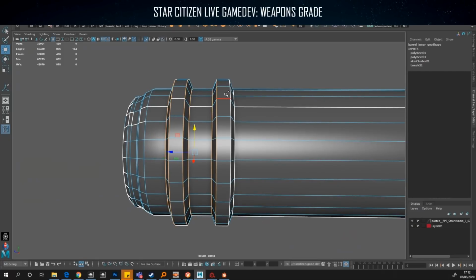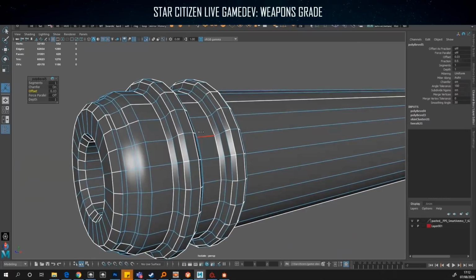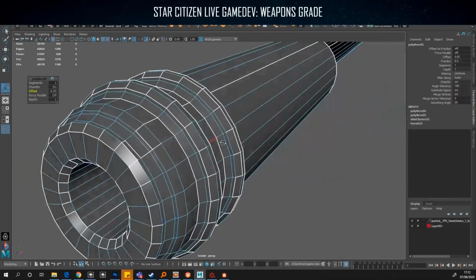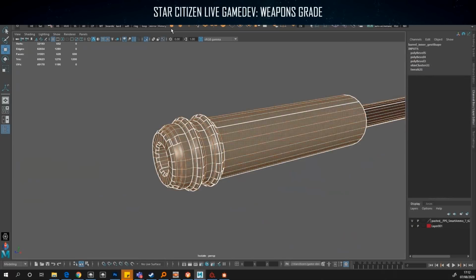In chat, they have a question. Couldn't there be a tool of some kind that just takes the concept model and then just bakes it down from there? Yeah, that would be the dream. That would make our jobs obsolete.